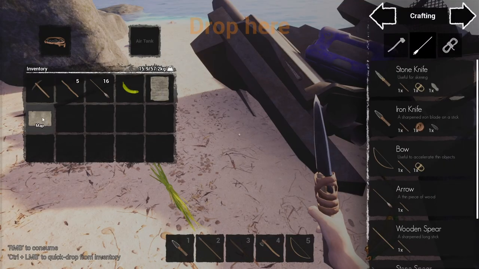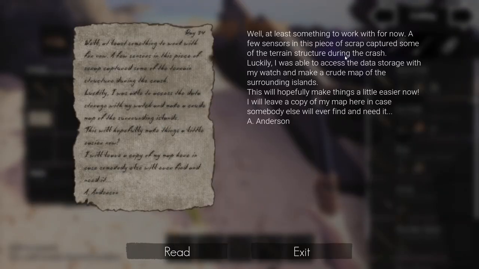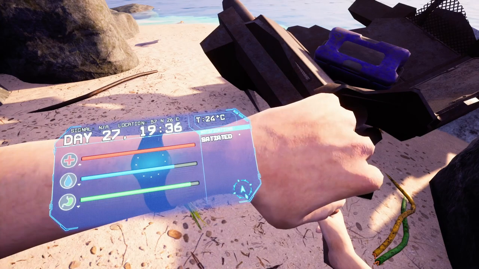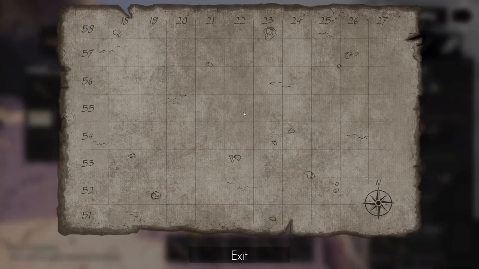Map! Oh my god, we got a map. Let's read the note first. Read. Census. Okay, terrain during crash. A. Anderson. Exit. I think we can throw that one away. Let's see the map. Oh. Wow. Well now. Wait. It says in there 5726 map. Oh, it works. Okay, good. It works with M. 5726.